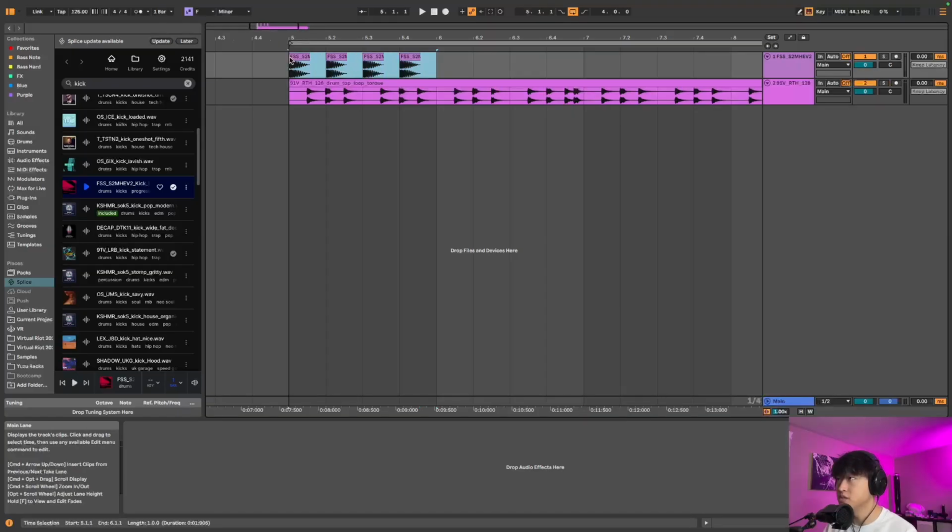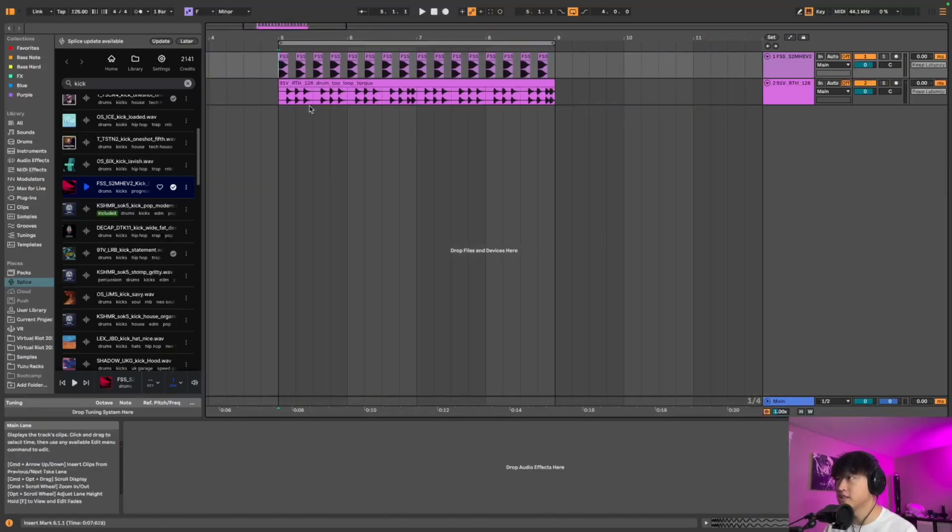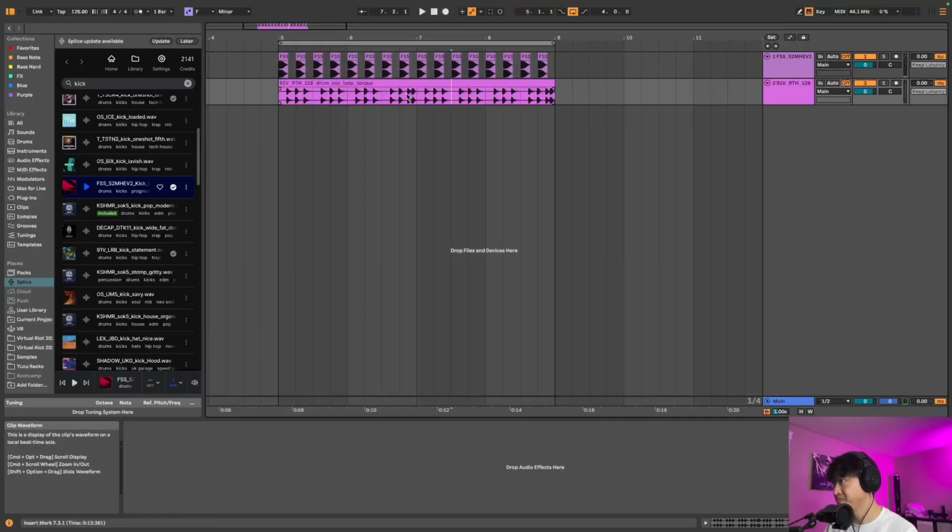So what we're going to do is hit this, and I'm going to hit Command D for duplicate, and then select this new region and hit Command D again, and now we have kick drums filled out for our entire track. And now this top loop makes way more sense.